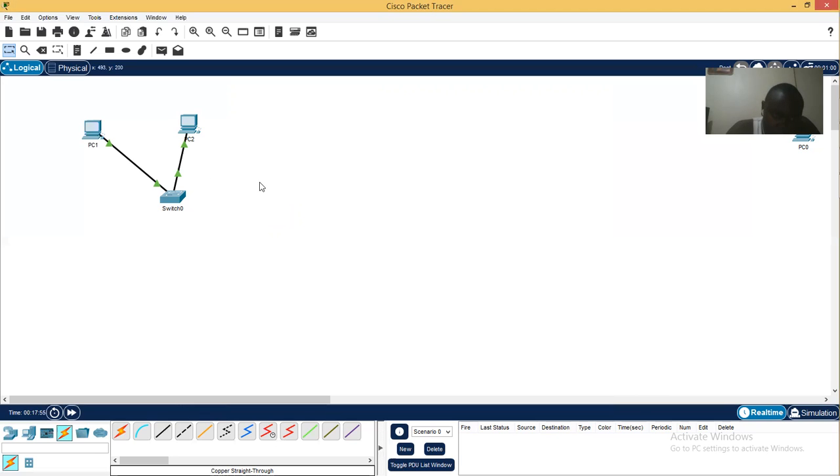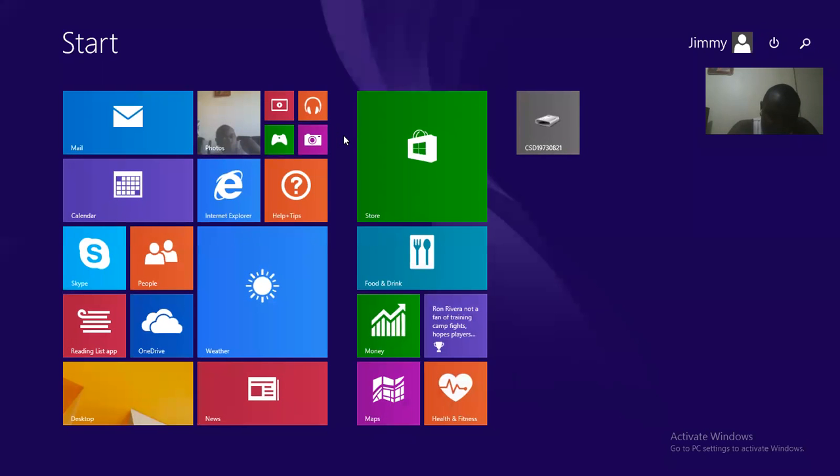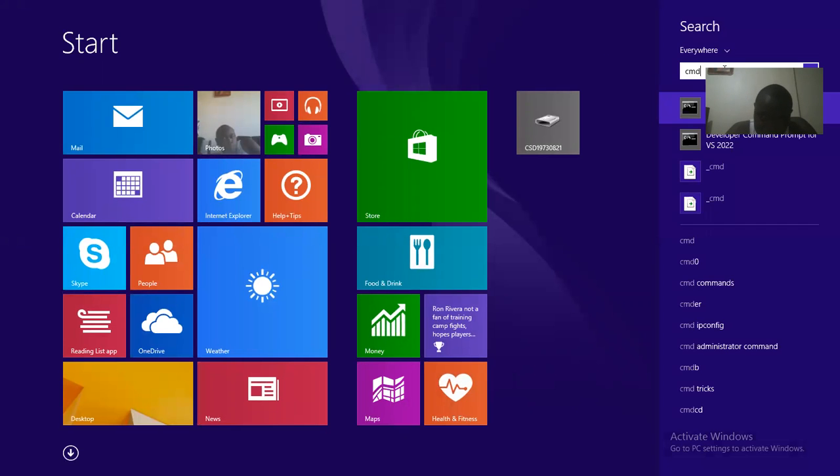If you want to know the IP address of the computer you are using now, just click the Windows button on your keyboard. I know you know it. Then type CMD and click this Command Prompt.